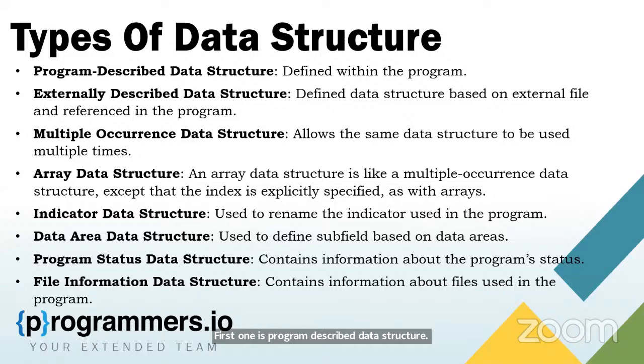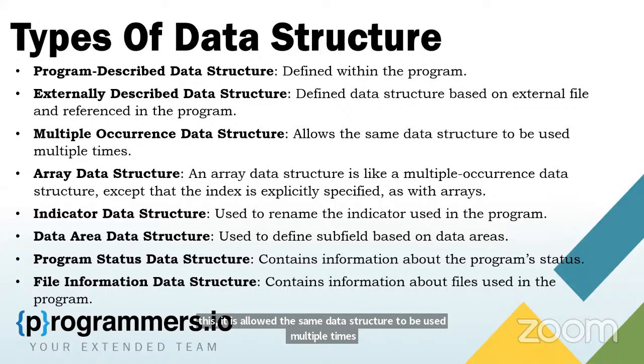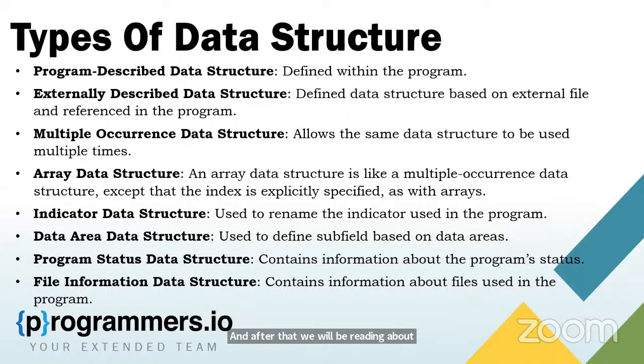Then we will read about external described data structure. The data structure will be created based on the external file, which is referenced in the program. Then we will read about multiple occurrence data structure. In this, the same data structure is allowed to be used multiple times. And after that, we will read about array data structure, which is similar to the multi-occurrence data structure, but in this we will be using the index value.